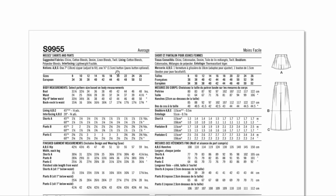A little bit. I wouldn't recommend a challis. I think that's too flowy, but something with a little bit less structure. They do say linen blends here. I think that would be appropriate, and even a linen blended with a drapier substrate like rayon would be good. Then you just need your zipper and a jeans button.